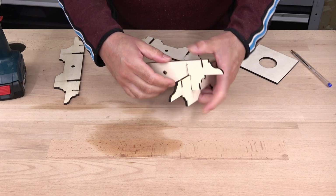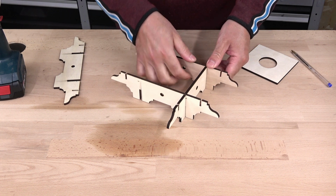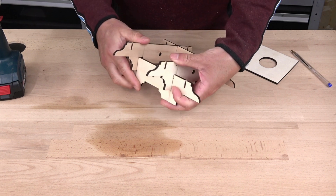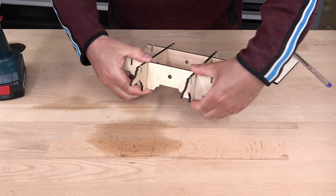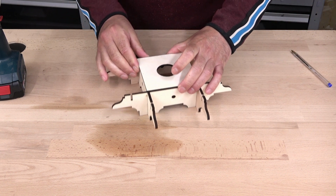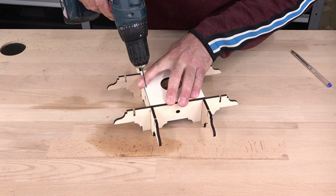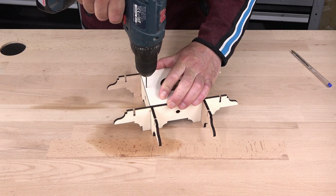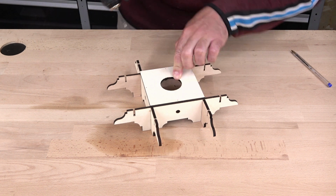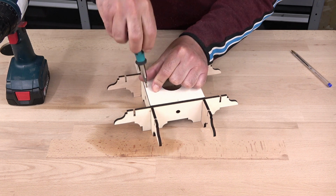And now I can assemble all the pieces of this wooden glass lamp. I love how well fit together these laser cut pieces of wood. This is the base of the lamp. And this is the base for the bulb holder. I drill some guide holes. And I insert some screws.